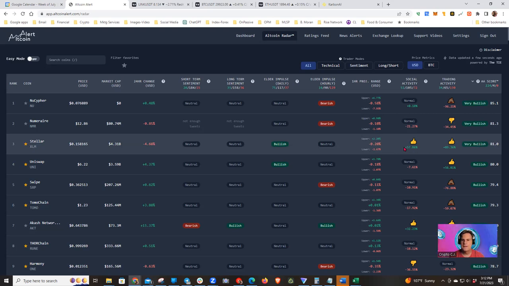What they're telling us at Altcoin Alert is Stellar, that's an 81% chance to go up 3% or more in the next 48 to 72 hours. It's a little iffy on the weekends. Usually you have lower volume, but generally speaking, that's what we look for. I trade on leverage, so I'm usually looking for a 1% move at 10x leverage.